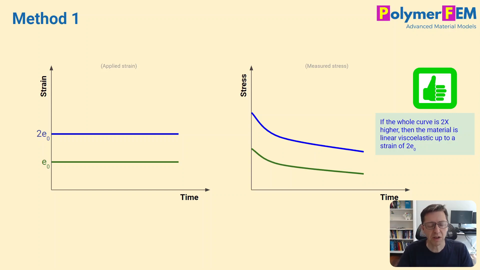Often what turns out is that if strains are really small, then the material tends to be linear viscoelastic, and then as the strains increase in magnitude, you tend to be more and more likely becoming nonlinear viscoelastic. So this is a method that you can use for this purpose.